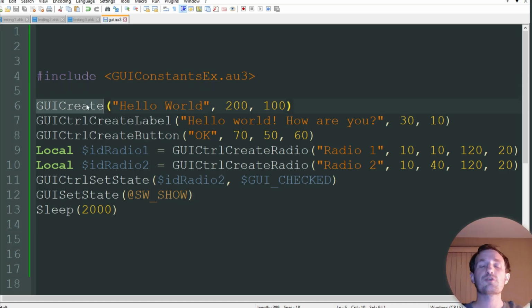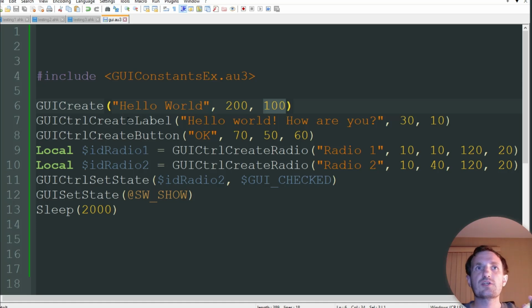So first we need to create our GUI. This is where we're going to name it. So in parentheses here, and then quotations for the name, you just put whatever. We're just sticking with Hello World. And then, you know, what size do we want it to be? What is the height and the width going to be? So change this how you need, and that's how that works.